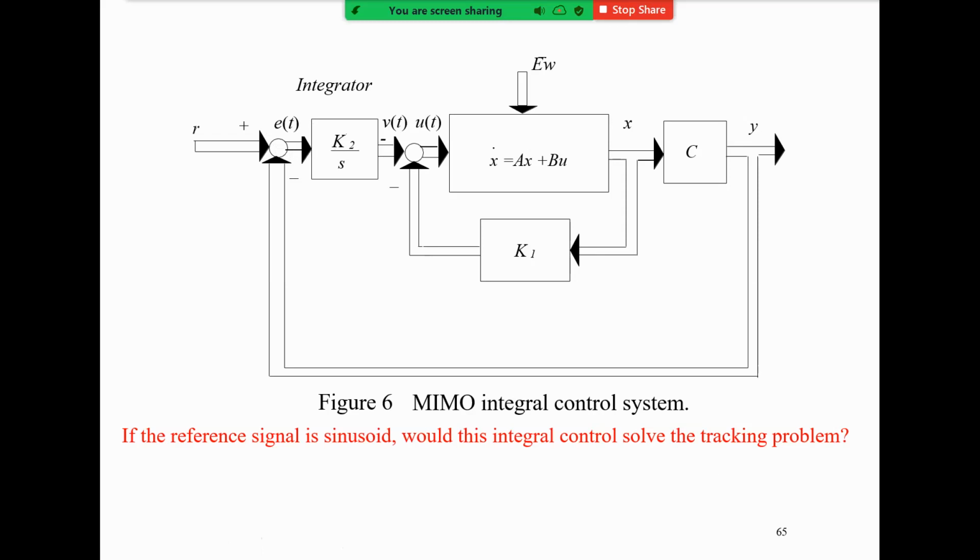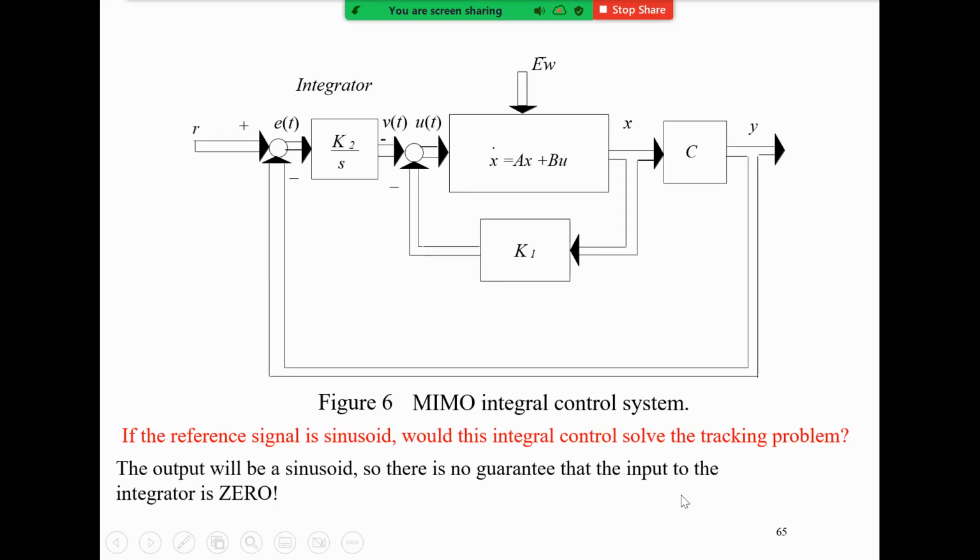sinusoid. This is also true when we try to deal with the single input, single output system, right? We have to put some other factors. Of course, this problem has already been solved in the textbook, so we don't have time to discuss that. It's more advanced. It can be solved for other types of reference input.